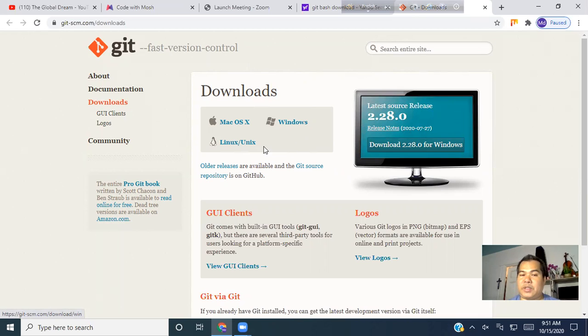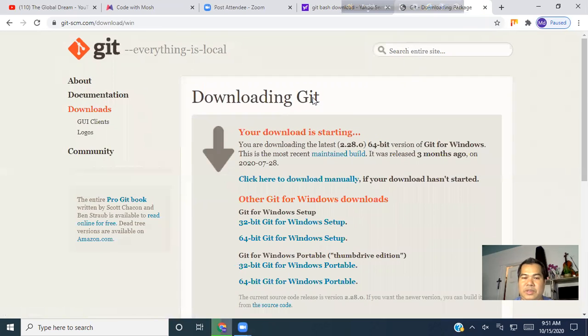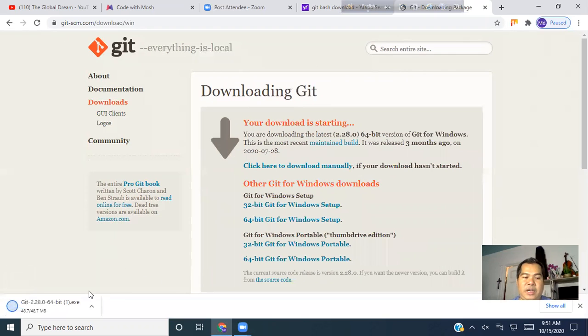And if you are using Linux or Unix, you will also see the download option right here. So I can download it from here. I just click on downloads, and it's being downloaded, I believe.